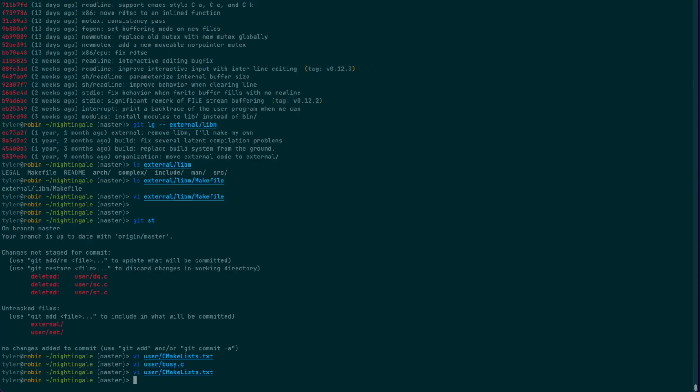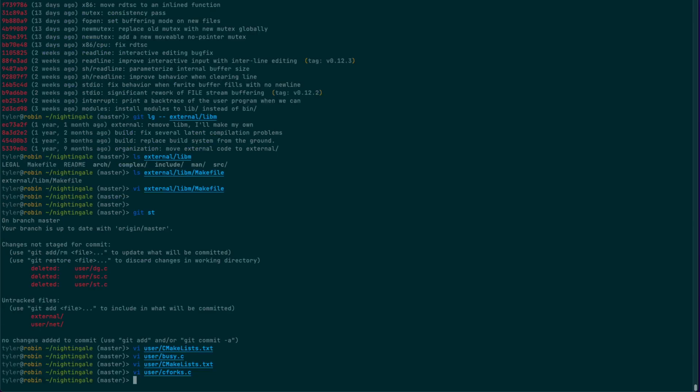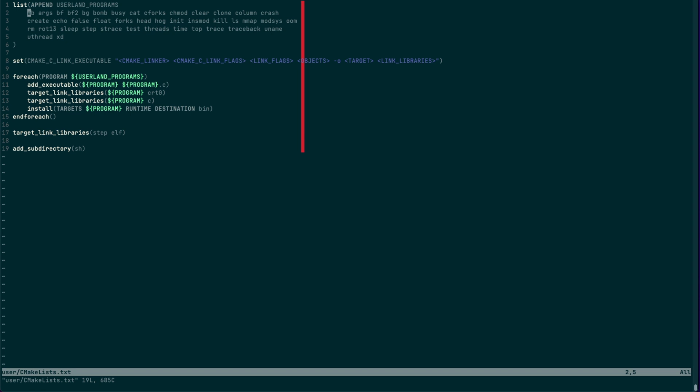CForks is a very useful multi-threading test. Chmod is chmod, no reason to get rid of that. Clear we just made. Clone is another multi-threading test.